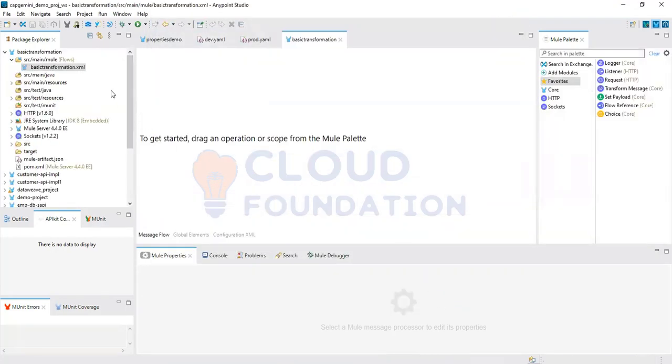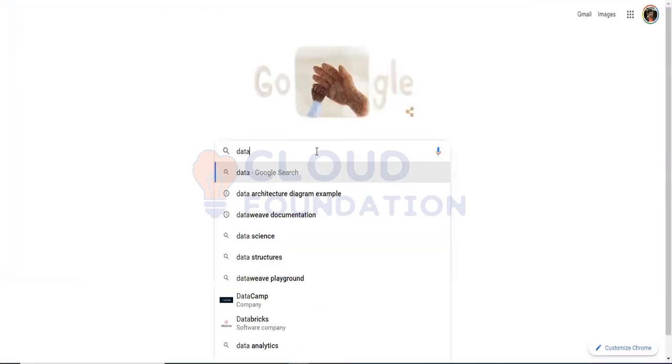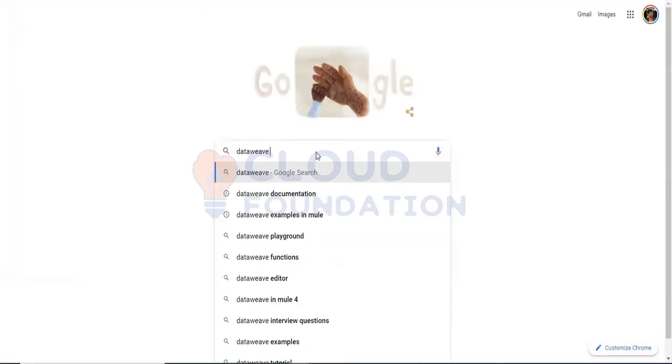So the application name is basic transformation. Now, my intention is to go through these examples.